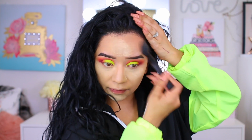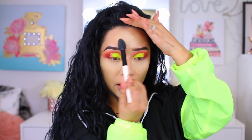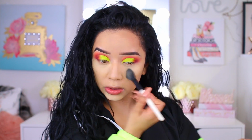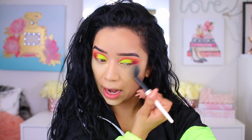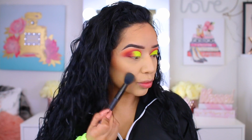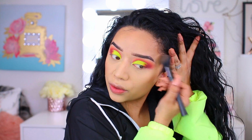So I'm going to take this JCat Beauty Pro Makeup Highlighter Brush, but I actually like to use it for bronzing, obviously. And I'm just going to take that to my forehead. Really quickly, I'm actually going to dust off my baking powder because that foundation does have more of a natural matte finish. And I don't want to leave it on for too long, especially with that gripping primer. I don't know, it's tripping me out. I feel like I look so ashy.